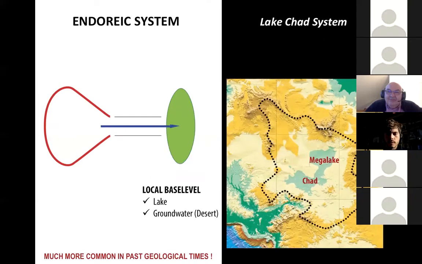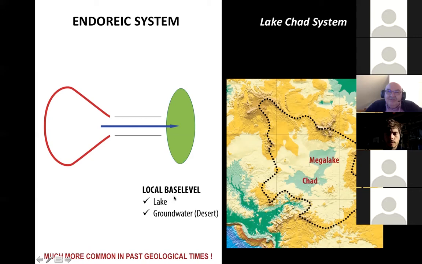Another point that I want to insist on is that there is another type of sediment routing system that corresponds to what we call endorheic systems, and an example is located in Africa. This is what we call the Mega Lake Chad. This is a place where you have erosion upstream, for example here in the Tibesti, you get a transfer and a zone of deposition that corresponds to a former large mega lake, 8,000 years ago. And now it's just a little teeny lake.